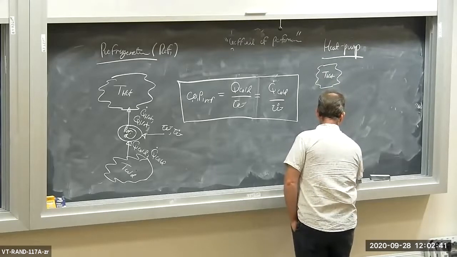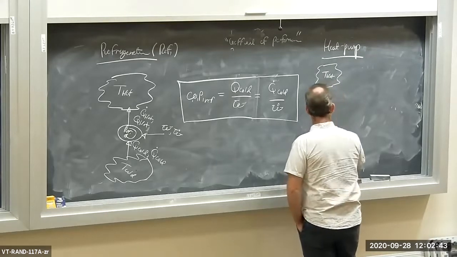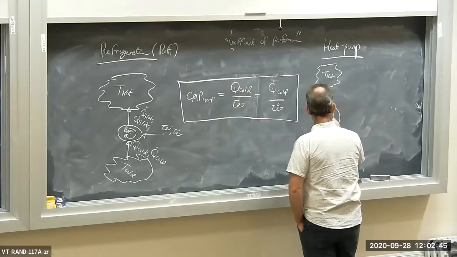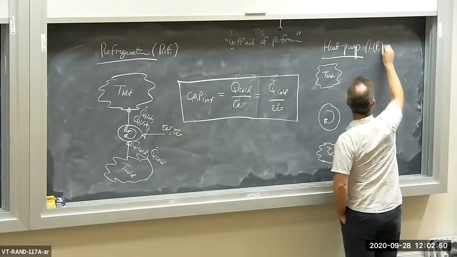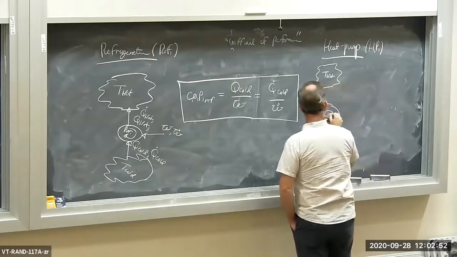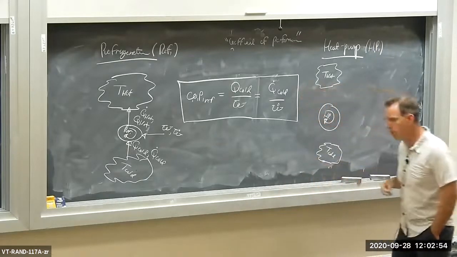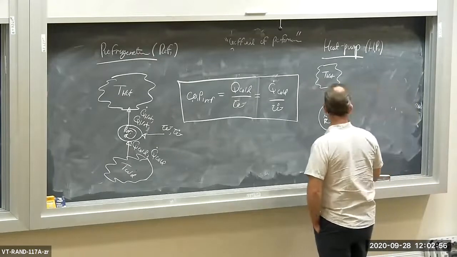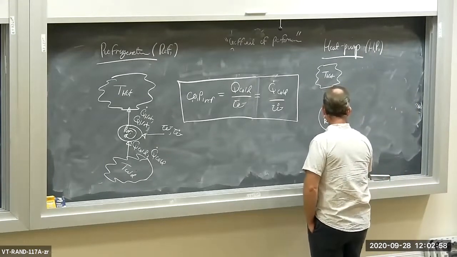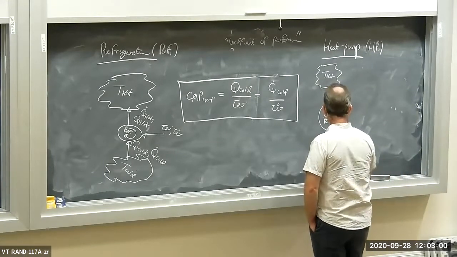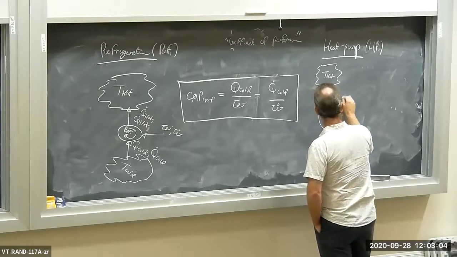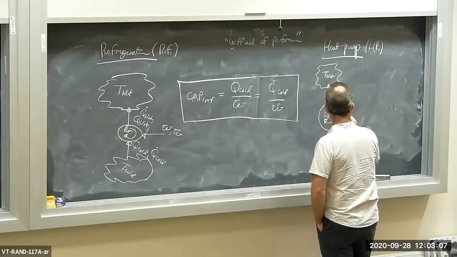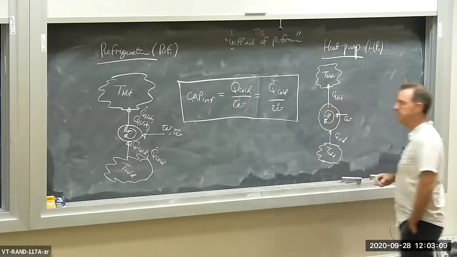place, cold place. This heat pump, HP. So this is a heat pump. It's operating in a cycle. Transfers some heat from a cold place, Q cold. Forces it into a hot place, Q hot, but of course requires a certain amount of work. Okay?